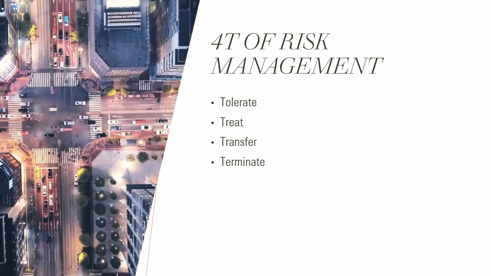Second, we have treat the risk. Treat means we need to not only manage but mitigate against the risk. We need to prepare some plans for if the risk happens, like an alternative plan, another supplier, an alternative product, or a backup plan in case something bad happens. We prepare the mitigation plan for if the risk happens.